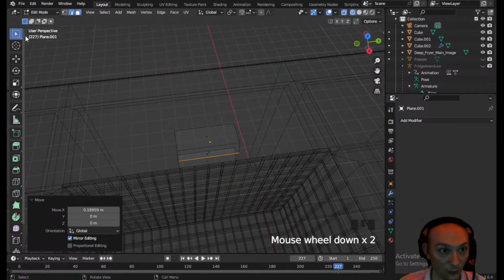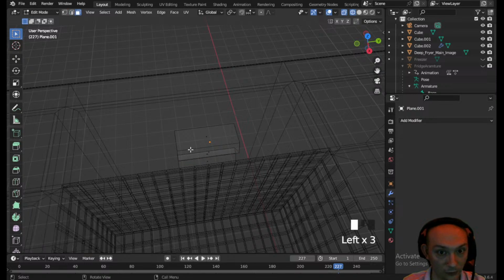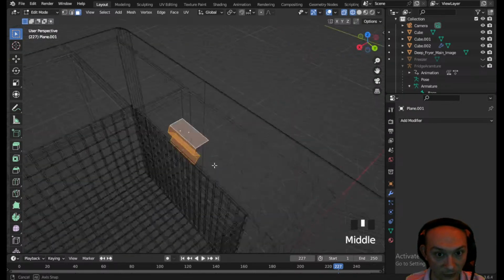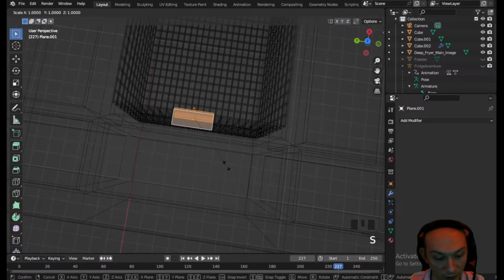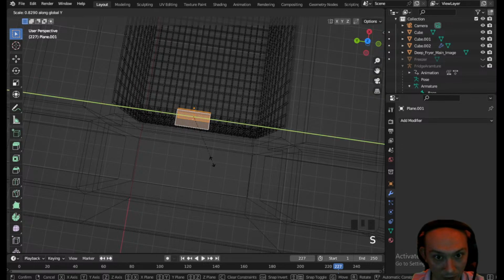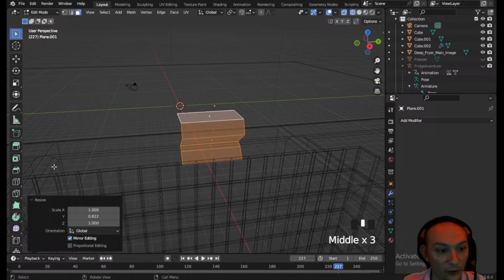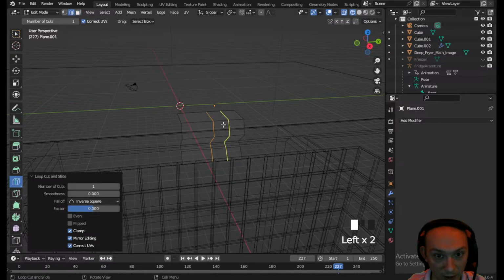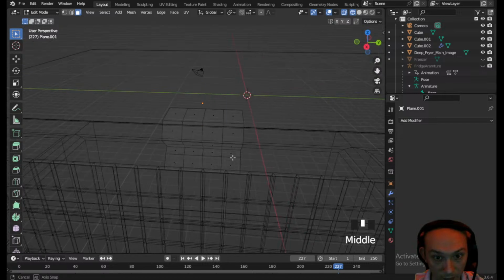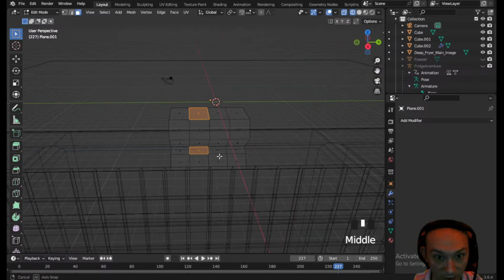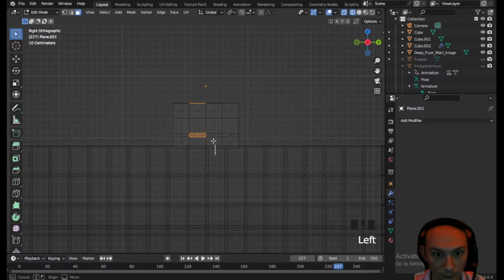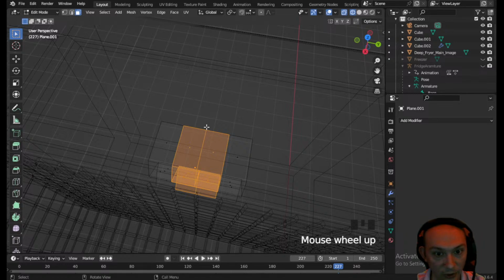Nice. So we want to select the faces. We select all the faces. I think we should scale it in on the Y just a little. And then I think what I'm going to do is cut it here, here, and here. And we'll take this and we'll get rid of these faces there. Actually, I'm going to expand it out first.